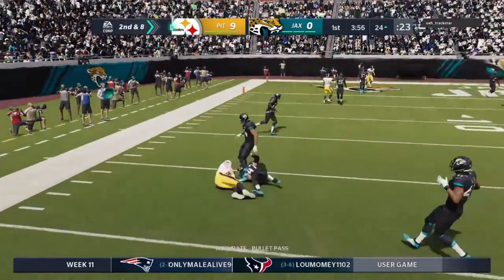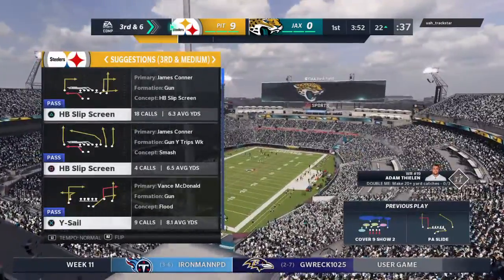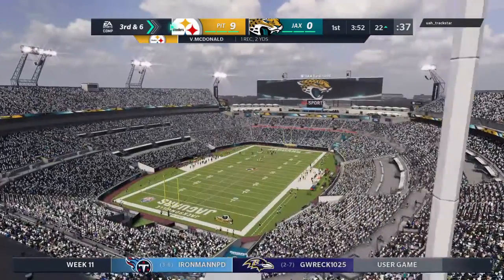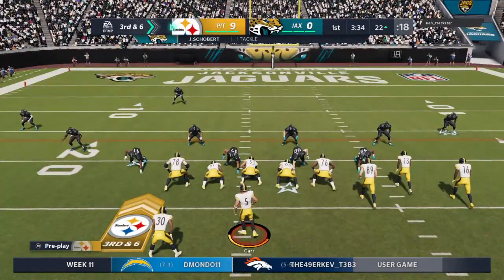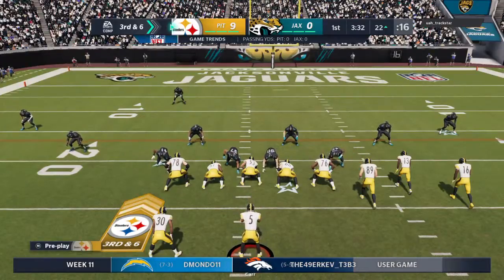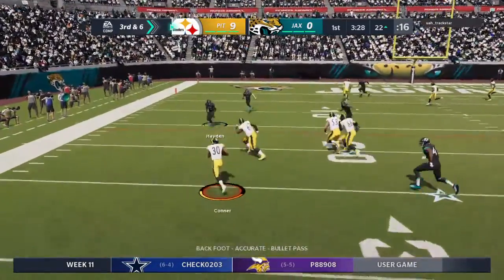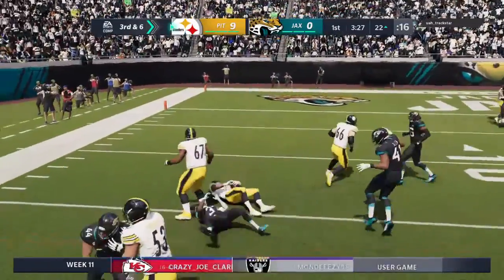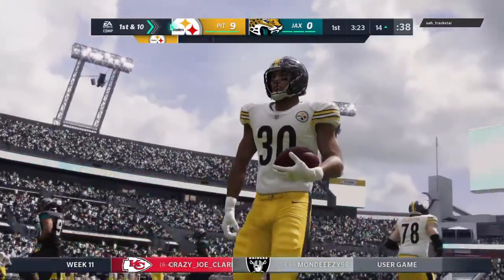Now this pass to Vance McDonald complete. That throw good for only a couple. It brings up 3rd down. A 2-yard gain. I think it's okay there. They didn't get a whole lot on that play, but it's nice to have a safety valve that's built like this guy. Big target, guy you can spot pretty easily. Put it on him when your other targets aren't open. And he'll have the 1st down, getting this one to the 14-yard line.